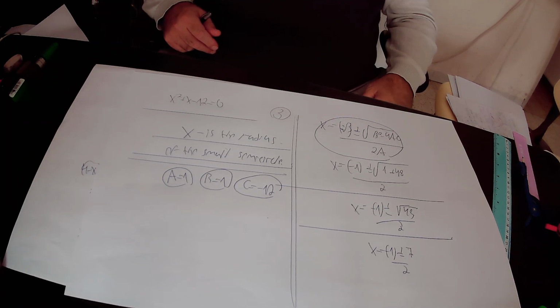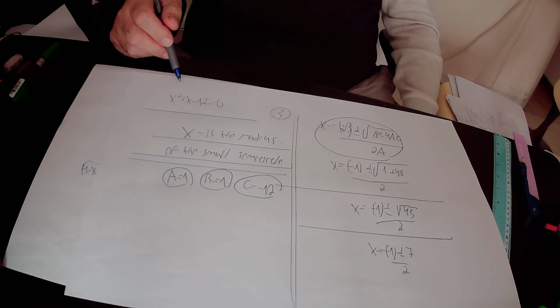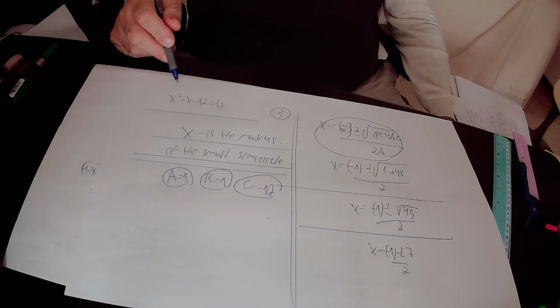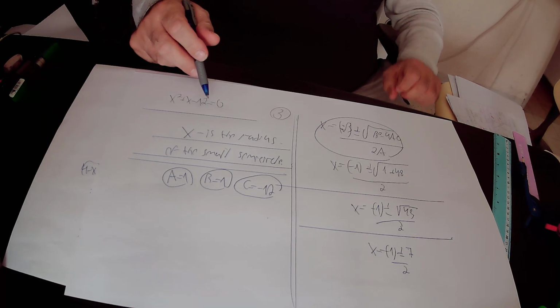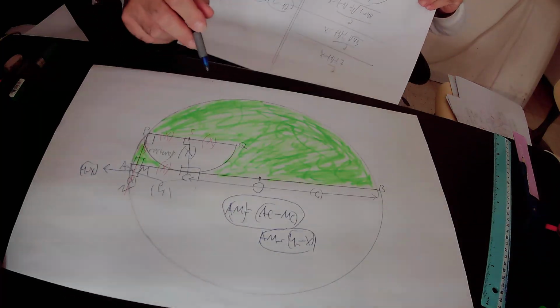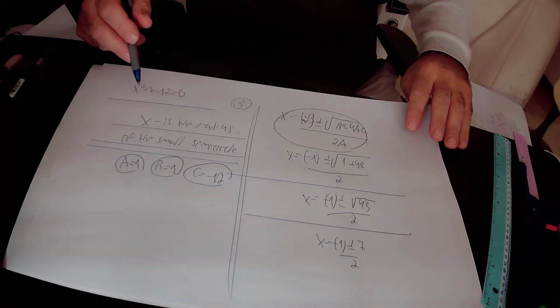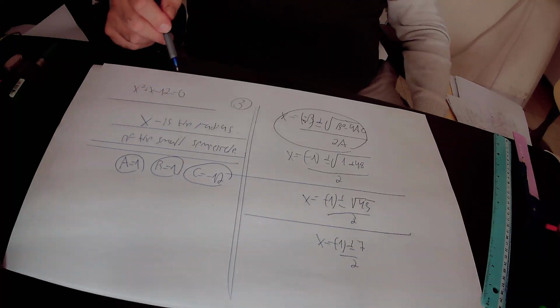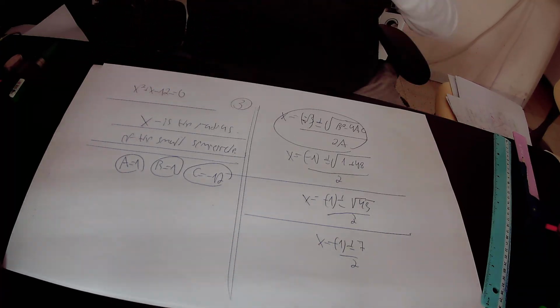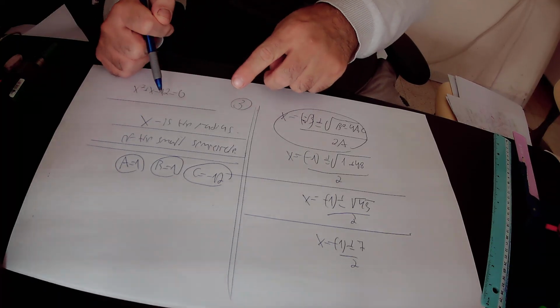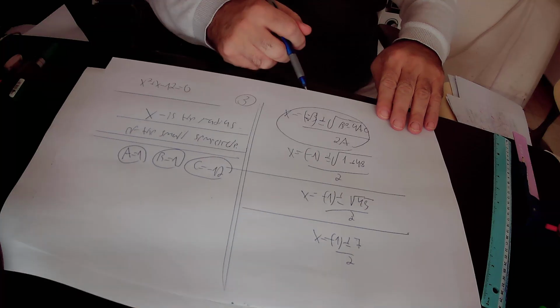So, in our specific quadratic equation, that is to say x squared plus x minus 12 equals 0, the variable that we are looking for is x. And x is the radius of this small semicircle. The coefficient a equals 1, the coefficient b also equals 1, and the coefficient c equals minus 12. So the only thing that is left to do is to put the data of our specific quadratic equation inside this general formula for x.